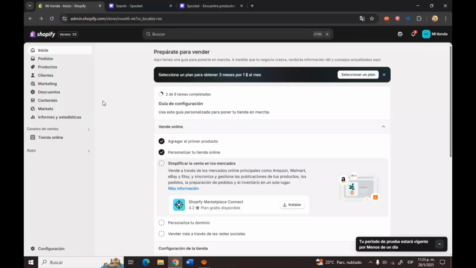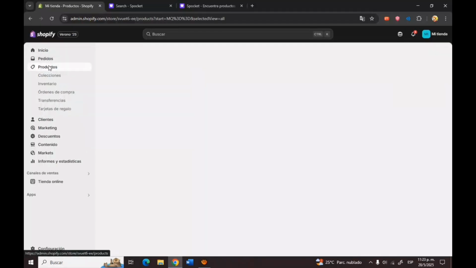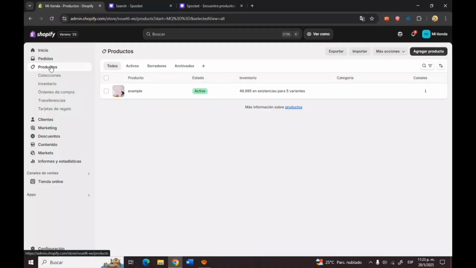Review images. Make sure the images are high quality and represent the product well. If possible, add additional images or even videos. Adjust prices. Spocket imports wholesale prices. You'll need to set retail prices, ensuring you have a healthy profit margin that covers your costs and generates revenue. Spocket has tools to automate pricing, which is very helpful.